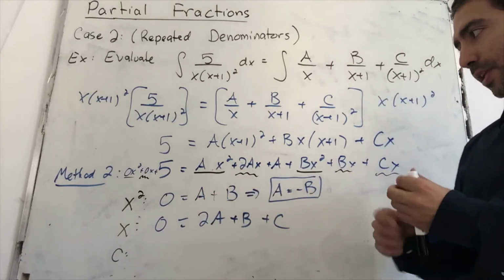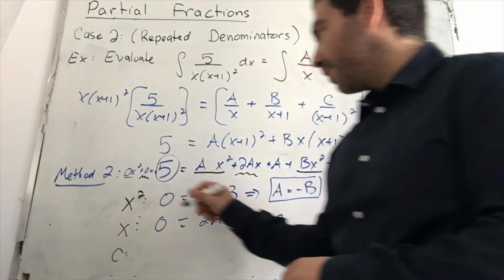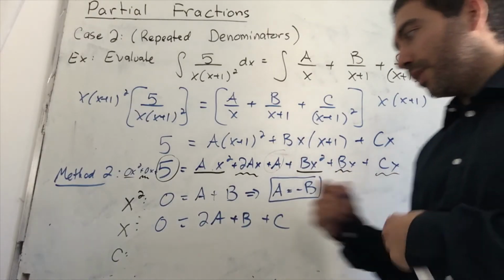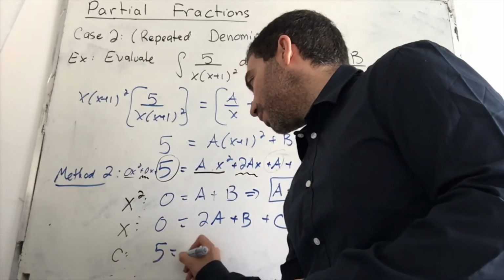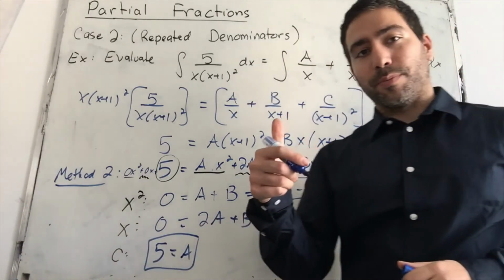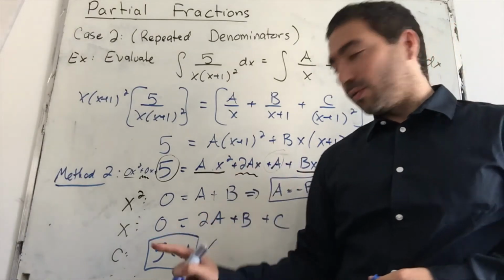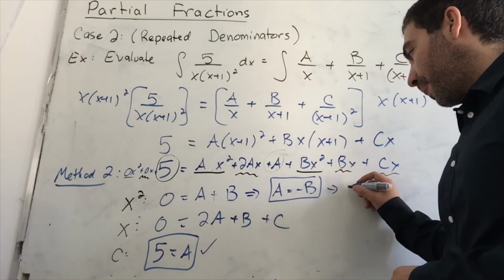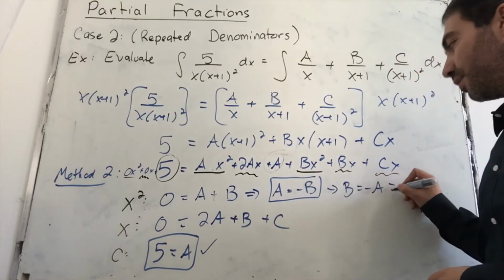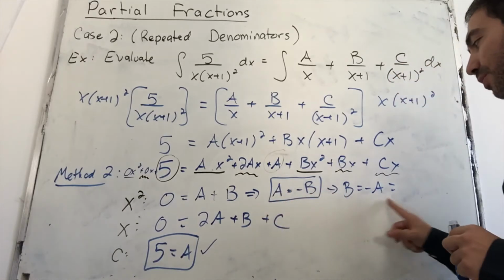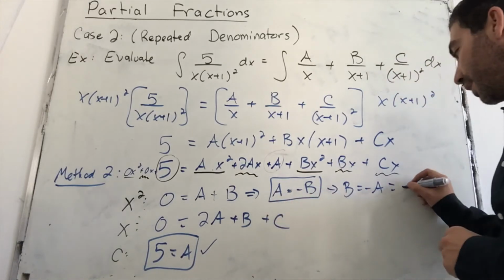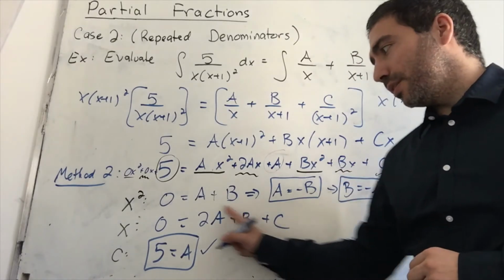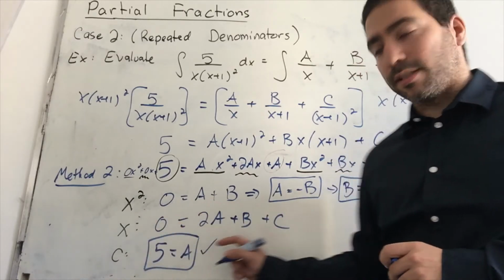Based off the constant, let me circle it. On the left hand side we have a 5, we have an a here, and that's it. So we get the equation 5 equals a. That gave us one of our numbers. We know 5 is equal to a. And since we know a is equal to 5, well, now we know a is equal to negative b. This implies that b is equal to negative a, right? If I divide both sides by negative 1, we get b equals negative a. And a we know is 5, so b is equal to negative 5. And we're done. We found a and b, and now we could go ahead and solve for c using the equation that we have in terms of the x's.